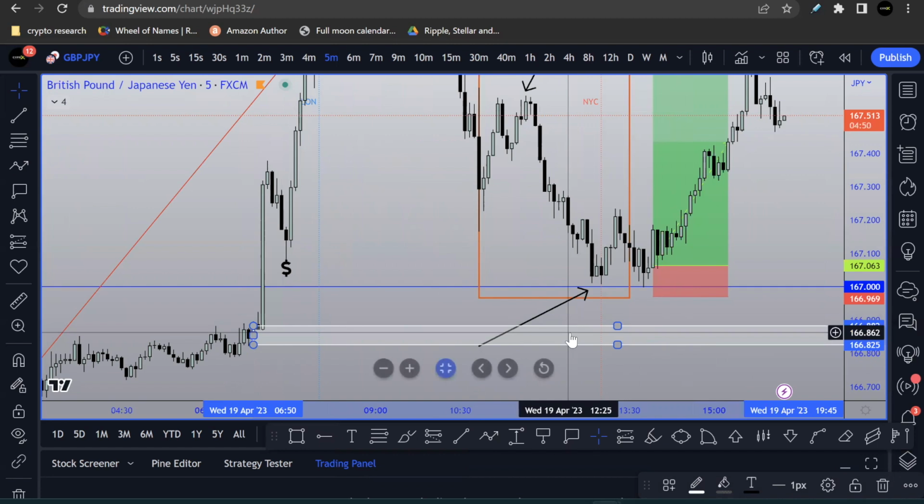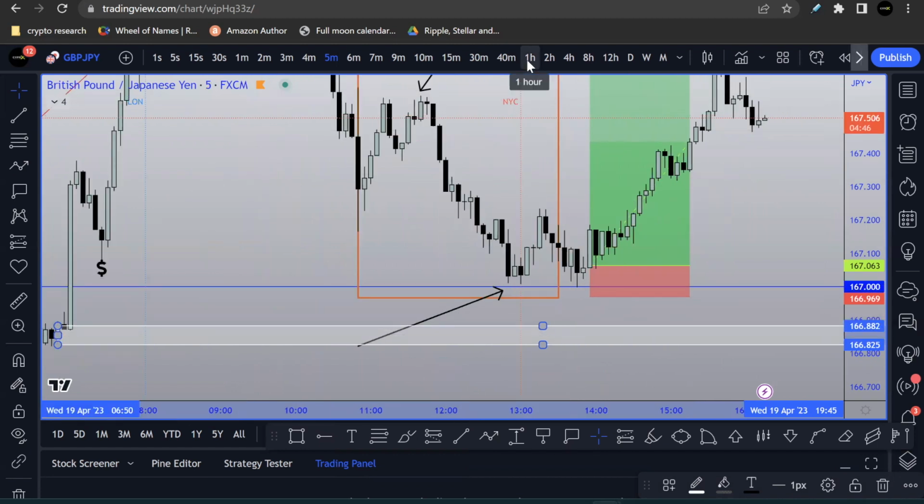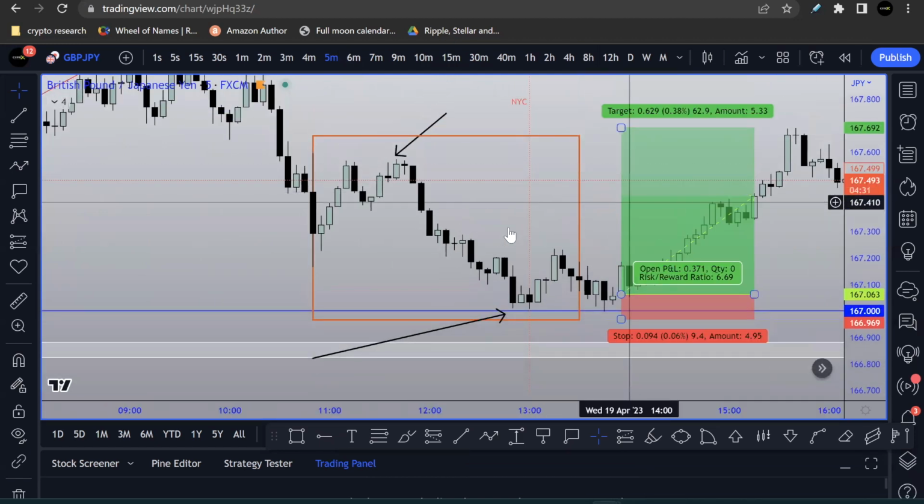right-hand side. We are attempting to be buyers based off the ideology that the hourly time frame in our current market bias opinion is bullish. Here at CYPRX, we attempt to trade with the higher time frame order flow. That's the hourly and above, right? With that being said, what I want you all to pay attention to is liquidity traps in the market.